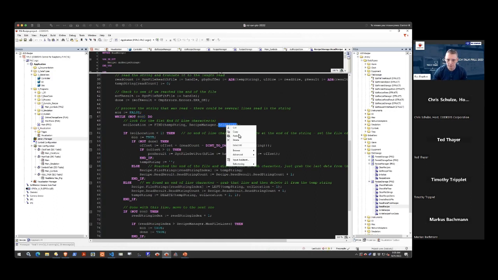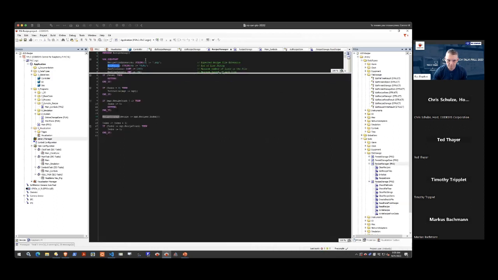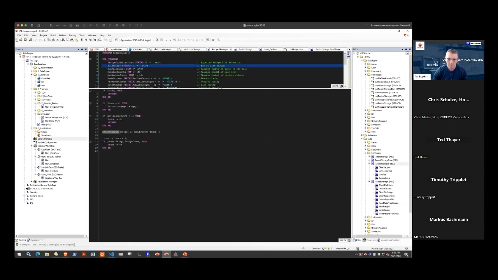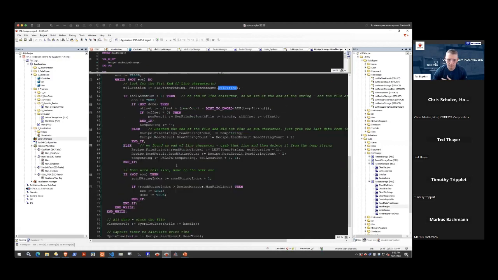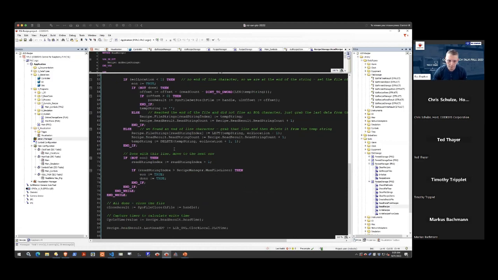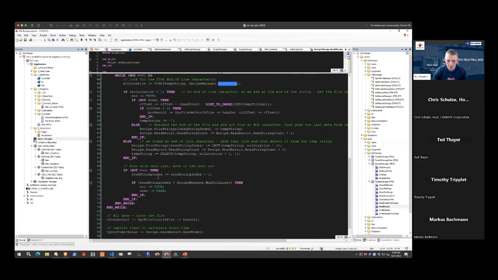right here. Let's jump over to this real quick. So there's my end of line string, which again is carriage return line feed for that particular string. I was in the wrong spot. There we go. Read recipe. So that's what we're doing here. Reading the file, grabbing each line, dumping that into an array. So the end goal here with this particular function that I'm calling, of course, is to set the file strings in this particular DUT.